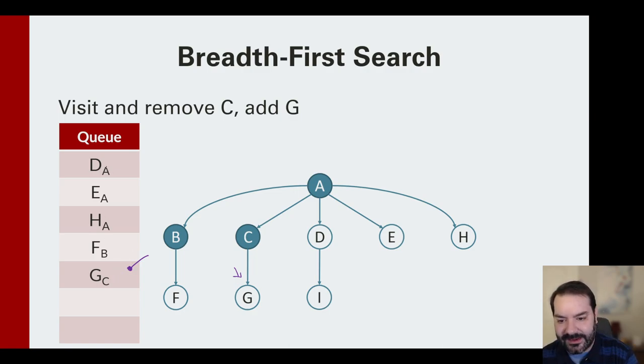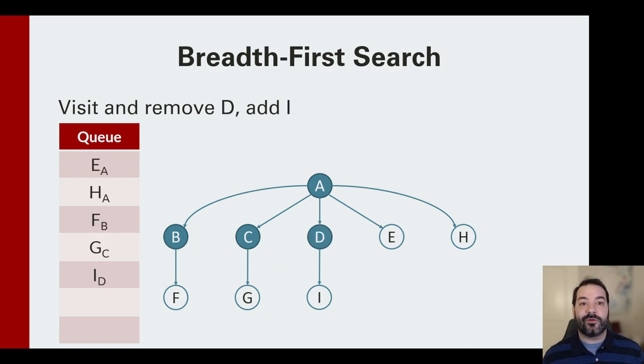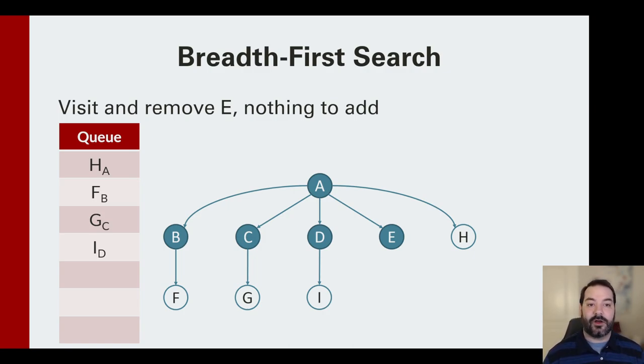Notice one of the things you're seeing here is this idea that I'm keeping track of where I came from as well. That's an important point as we start to try and figure things out, from we've achieved our goal, how do I get to that goal? We keep on walking through this. If C had another node attached to it, let's say it was Z, Z would have came in, and we would have just moved on just like normal. Either way, we see that D from A is the next thing in the queue. You know the song and dance. It gets removed. D happens to have its own child, I, and so I is once again added to the queue.